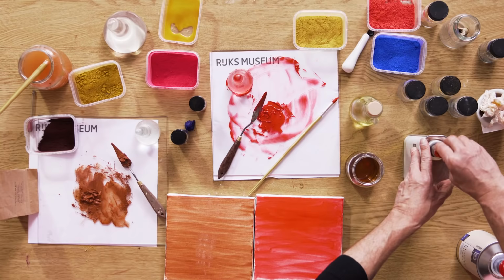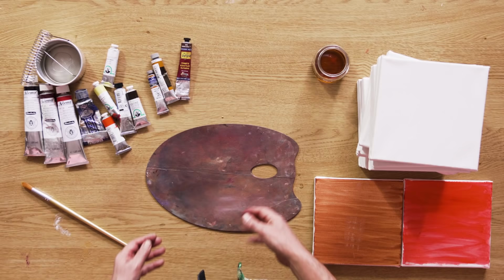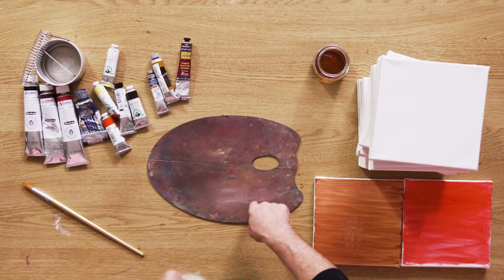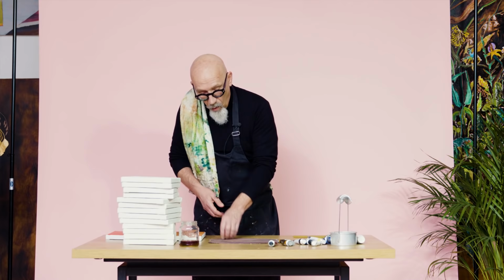Okay, Ruud, what's next? It was a little bit messy, so I cleaned up now. I'm gonna make the palette. All the colors that Rembrandt used. And I give you one tip also, because by putting up the colors on your palette, you have to do it in a certain order. Because if you use too many warm colors next to very cold colors, you get mud.